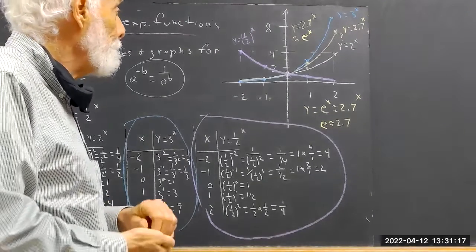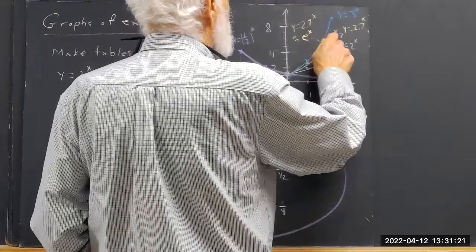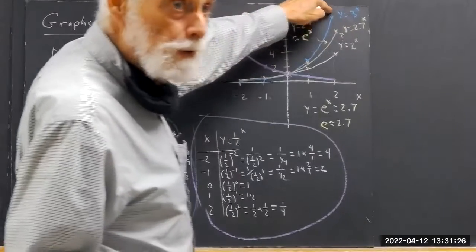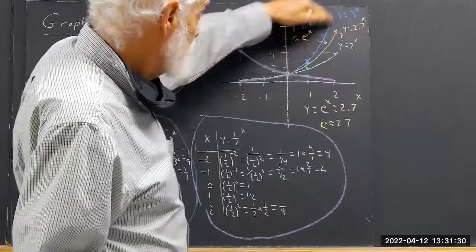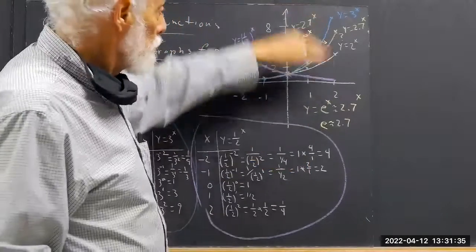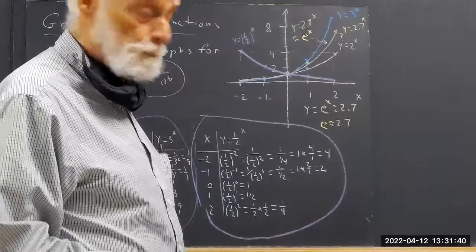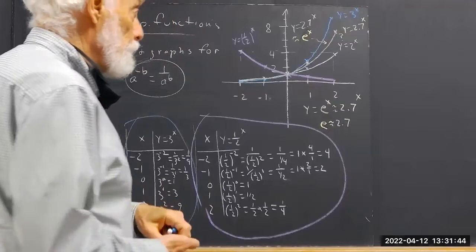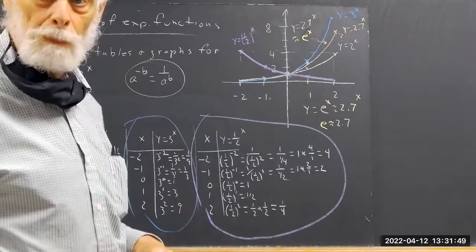Okay, so that's your graph, the approximate graph of e to the x. It's around here somewhere, between 2 to the x and 3 to the x. You can easily do 2 to the x and 3 to the x, and then it's easy to draw a curve that's got the same basic shape, but a little closer to the 3 to the x than the 2 to the x. Okay? That's a very important function, maybe the most important function in mathematics. Very good candidate for the most important function.